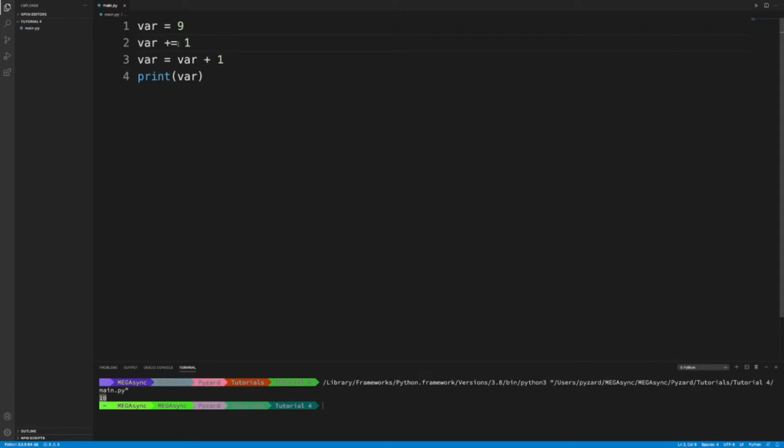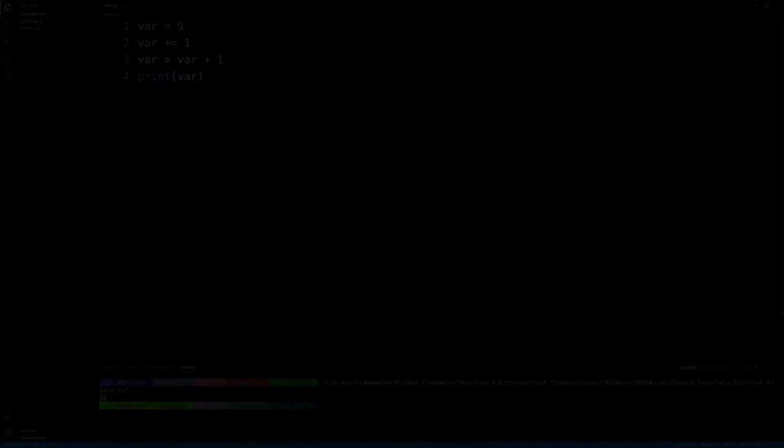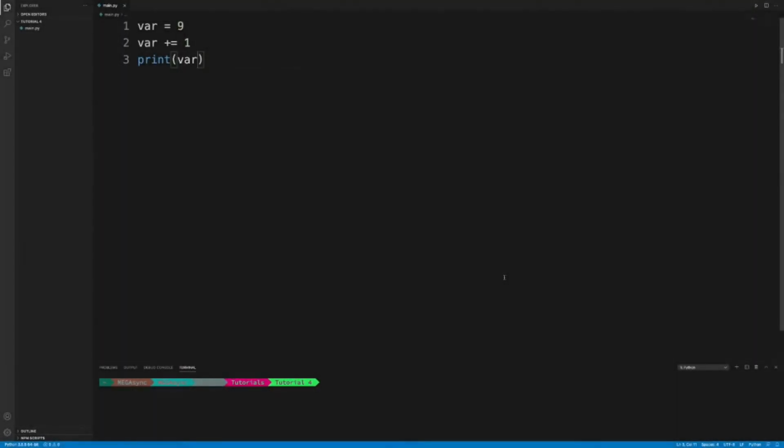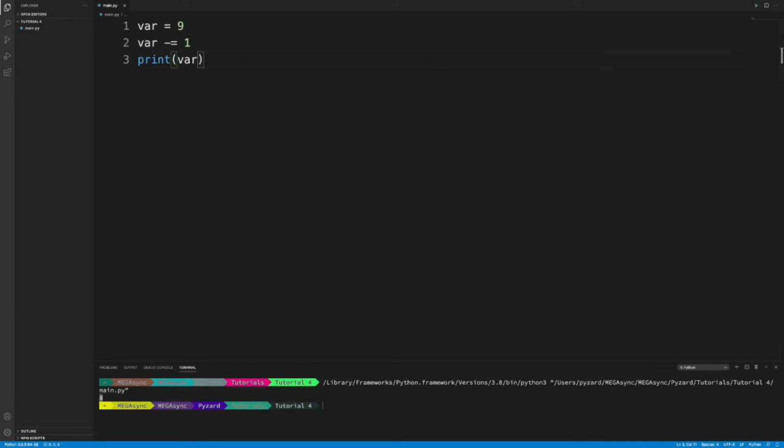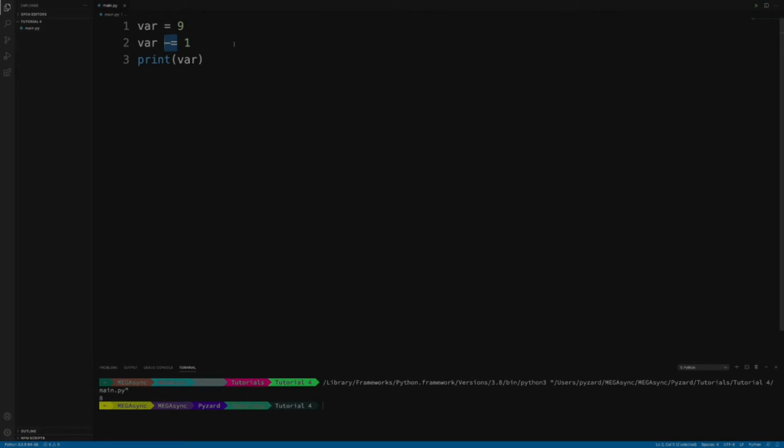So this is how you use the addition assignment operator. Now let's learn about the subtraction assignment operator. If I replace this with a subtraction sign and run the program, I'll get 8 because this is a shorter way of saying var equals var minus 1. This is how you use the subtraction assignment operator.